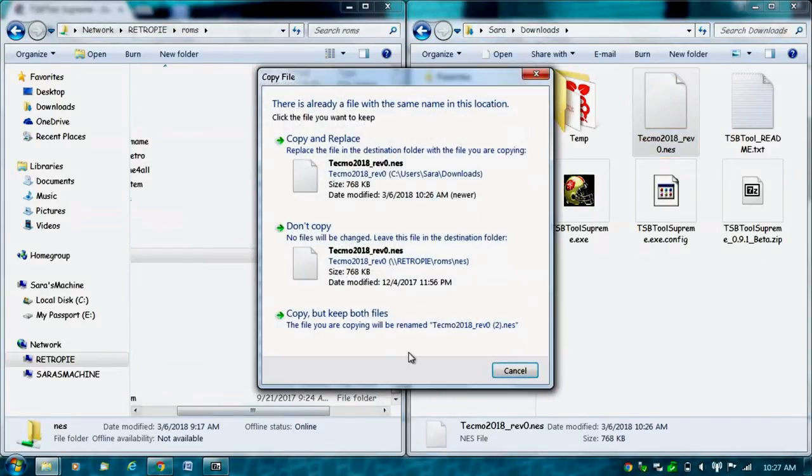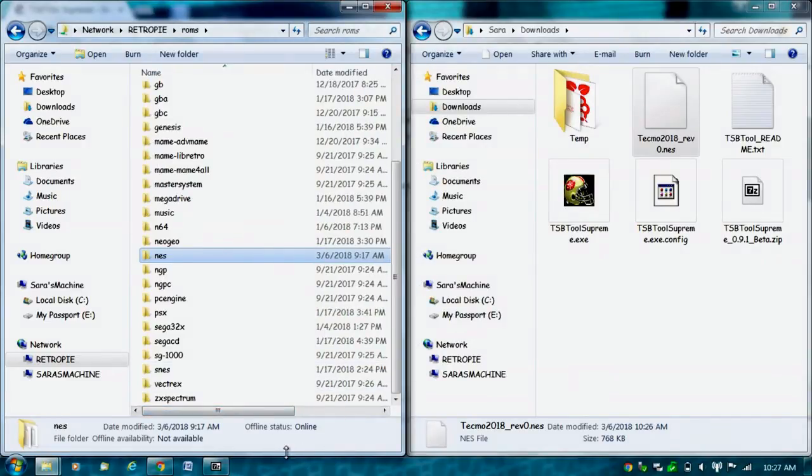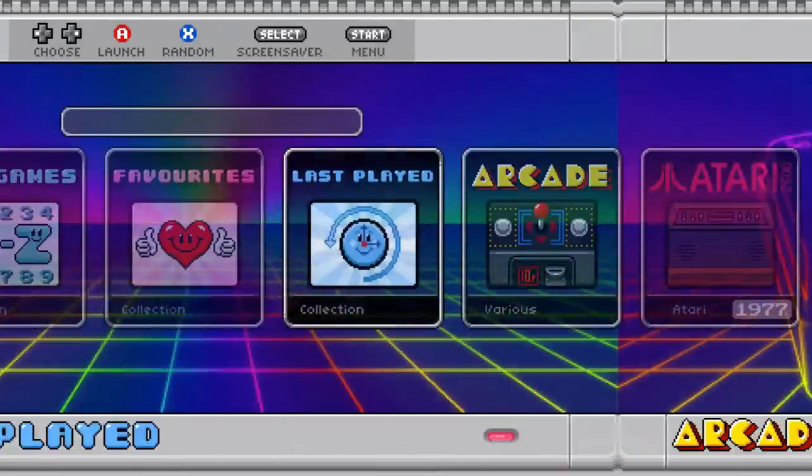The screen shifted over on me, and I'm going to replace the one I had. That was the one I was just showing you guys a minute ago. Copy and replace. All right, so let's hop back onto the Raspberry Pi one more time, just so you can see how quick the updates apply. All right, so we are back on the Pi.